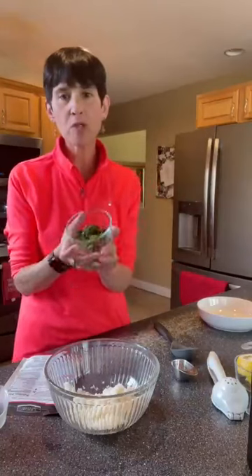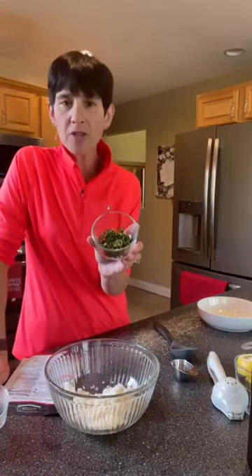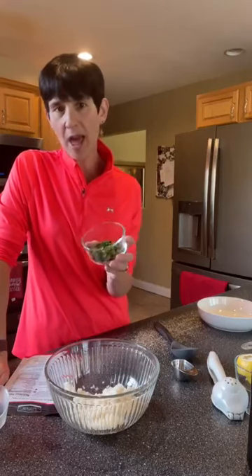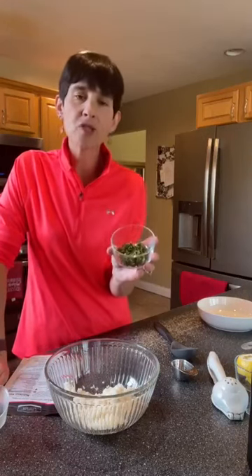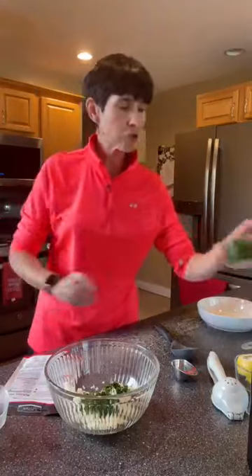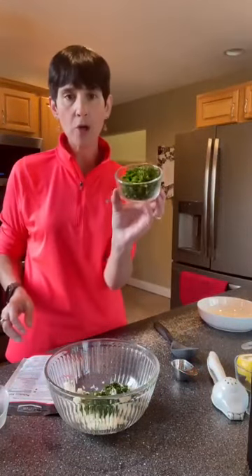We want to do just a couple tablespoons of cilantro — I kind of make this an optional ingredient because I've had it with and without. I love cilantro; I think the world is better with cilantro in it. Then a half a cup of curly parsley, chopped. This is really similar to tabbouleh if you're familiar with Greek side dishes — tabbouleh is made with bulgur wheat, which is a source of carbs, and it also has mint in it, but this has less or no mint.